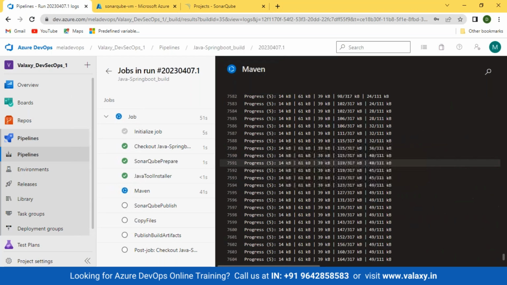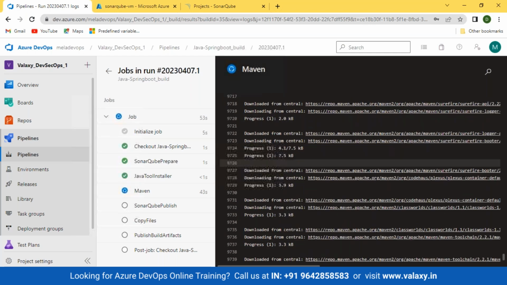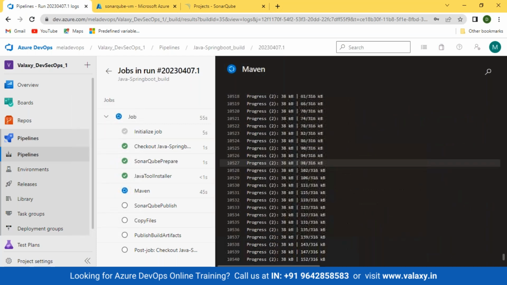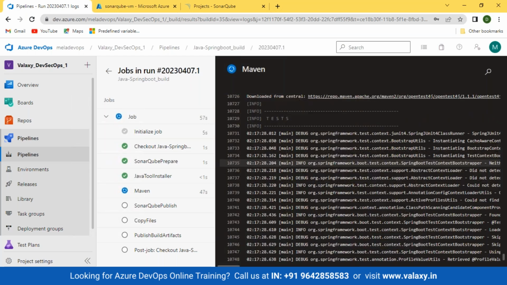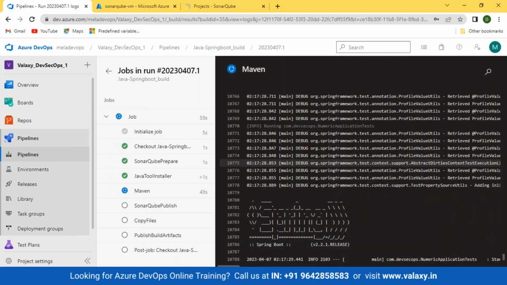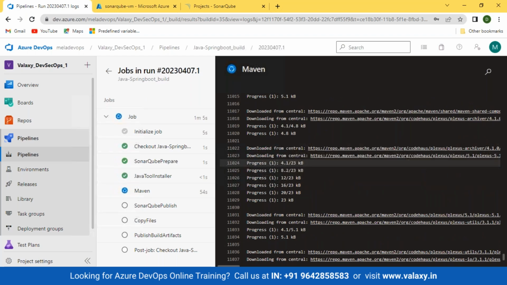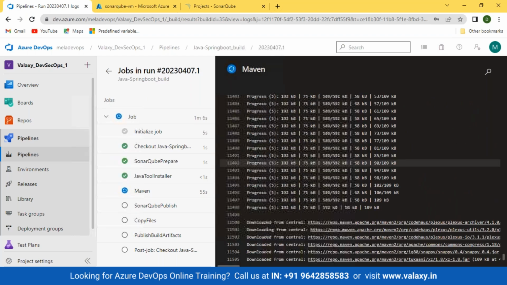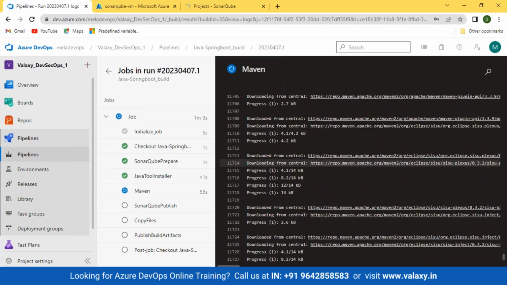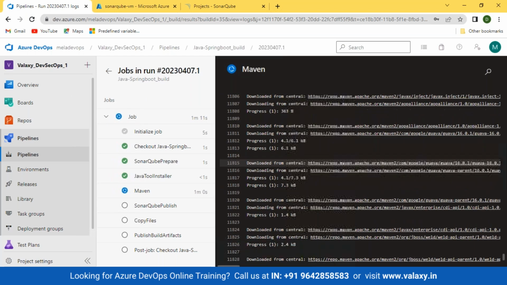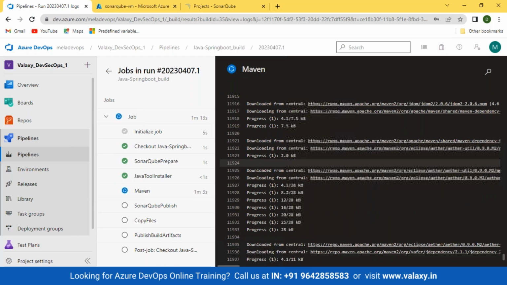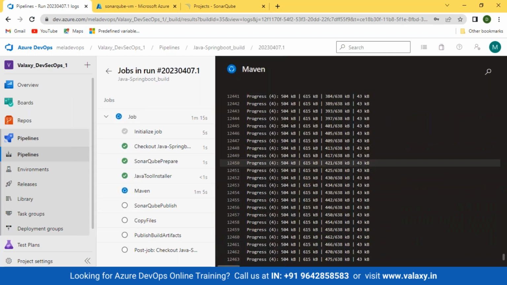Perfect. Very good observation. Yes, SonarQube does the code coverage also, guys. This is right, absolutely right. SonarQube does multiple things. Jacoco is only meant for code coverage. That is a dedicated tool for code coverage. So yeah, in my case, I could have used SonarQube only. There's no need for Jacoco.